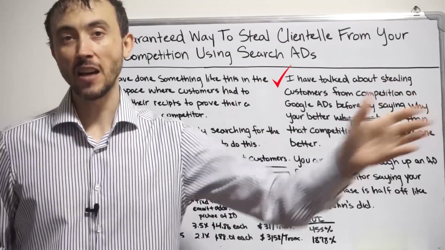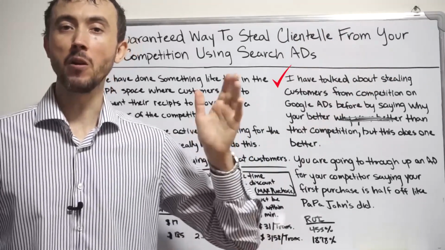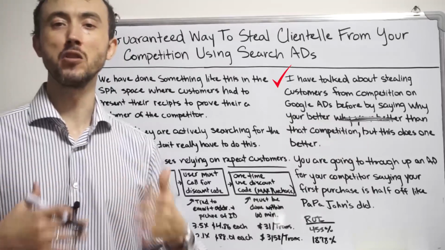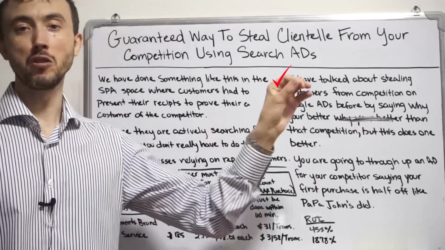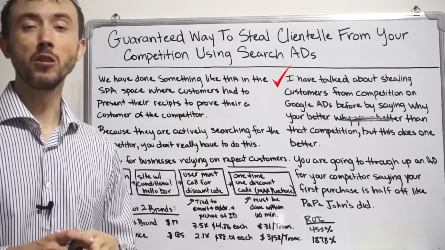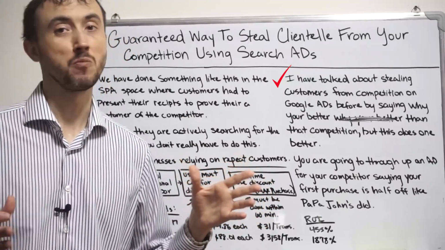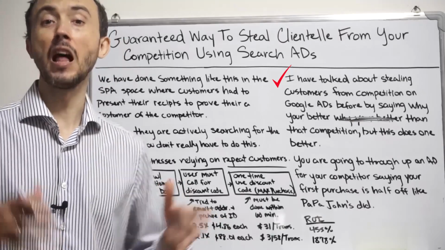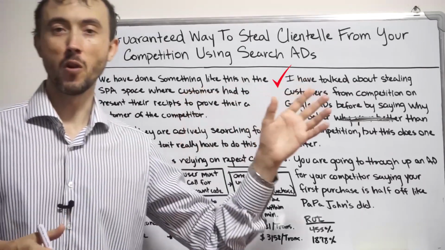We're twice as fast for half the price, or we offer 3 times the power of our competition's product at the same price, or whatever it is that we do better than that competitor. That's what we'll say in our search ad as people are searching for that competitor, to get them to come consider us instead. Ultimately, we'll be very explicit in that, even though that's technically a trademark violation. We do it anyway because it works so damn well for our clients who are willing to push the envelope a little bit.